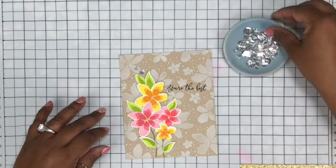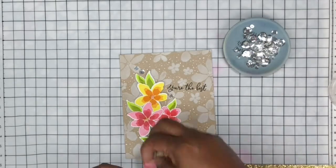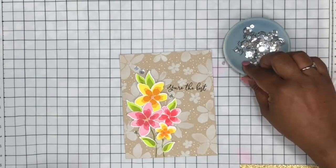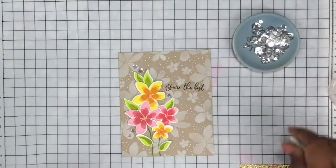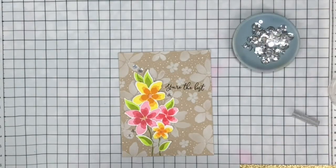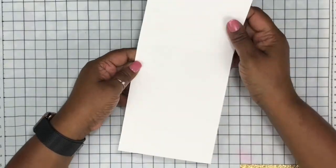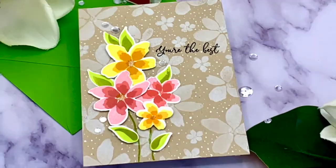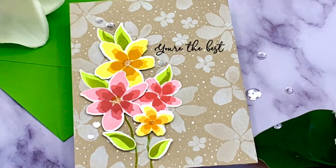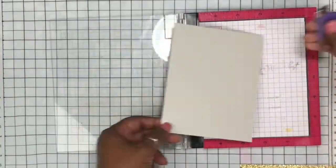I'm adding a few of these, not clear sequins, I think they're called iridescent sequins, because again, I don't want to take anything away from that focal image or the spotlight image. Once I had done adhering it, I put this on a top folding white note card, and that pretty much was done. That was the look of that card. Now for the second card here, I've taken a lighter shade of gray cardstock.